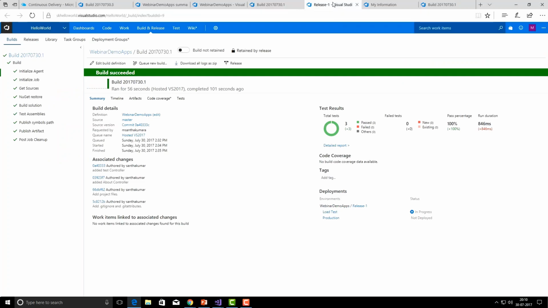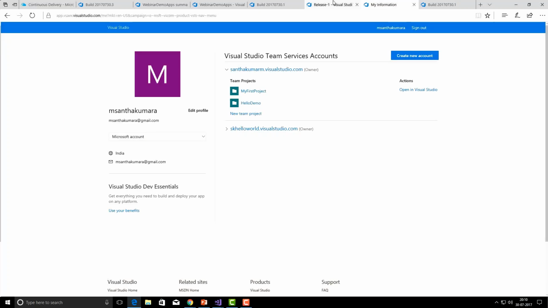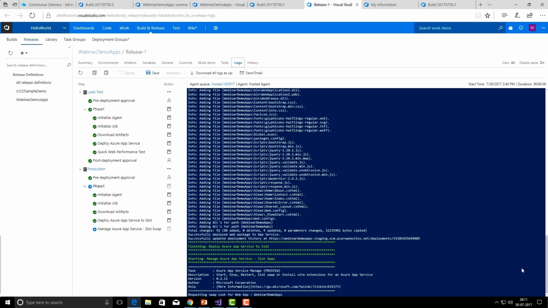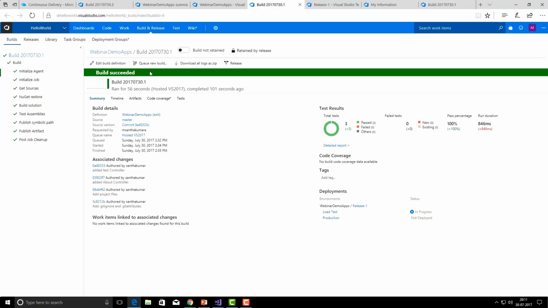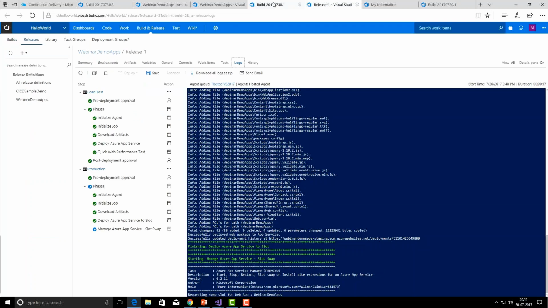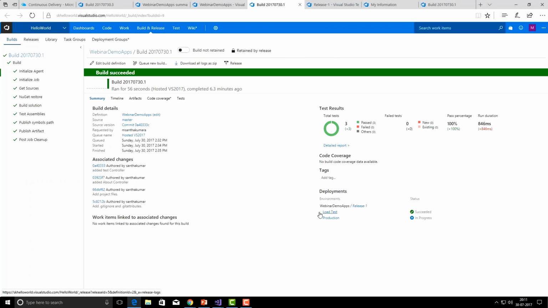Still waiting on progress. So the load test is completed.